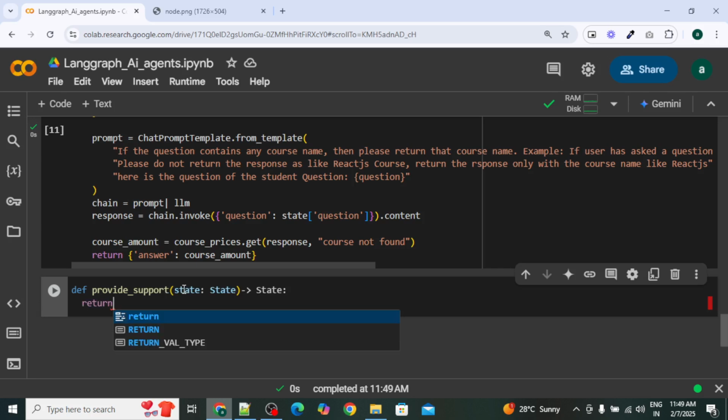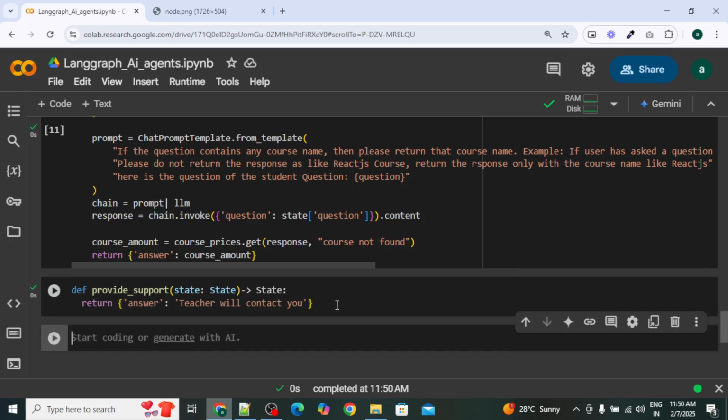Now we are just going to return the answer for this simple answer. Okay. Let me run this. Now let me create another function which is related to the languages.